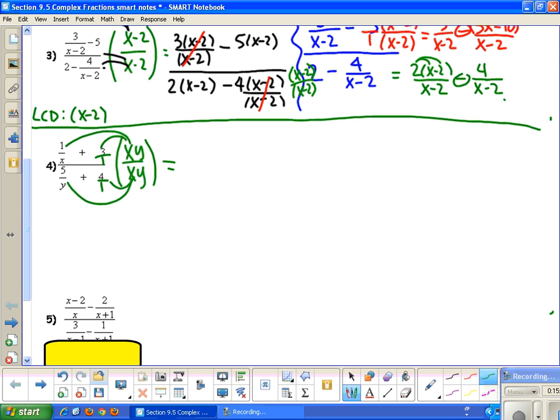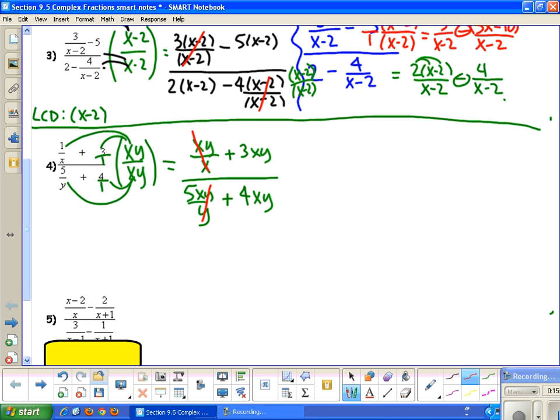So that's going to give me xy times 1 is xy over x plus 3xy, and I can write that over 1 if I want to, but it's not necessary, over 5xy over y plus 4, and then this would be just xy. Then I would simplify. We did that so we could cancel this out, and this cancels out.